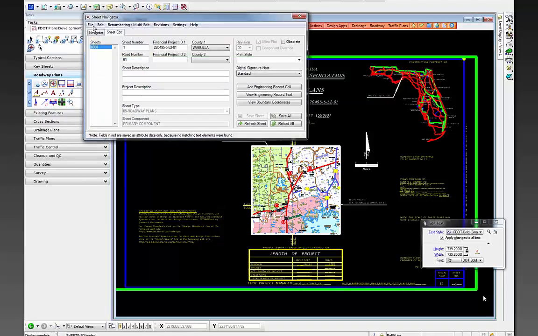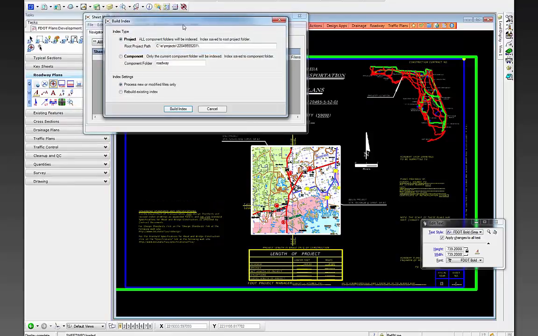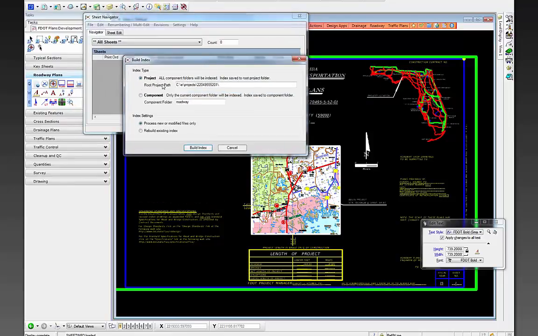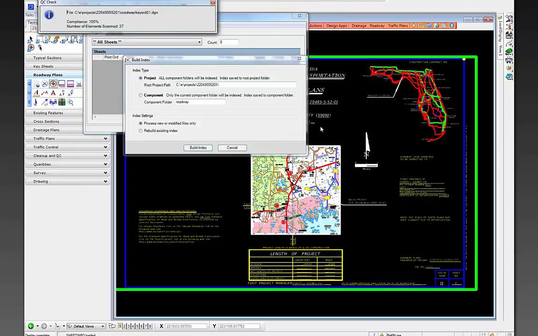So if we go to File, New, and then we want to build an index of our project, and then we're going to process new or modified files only, and then click Build Index.